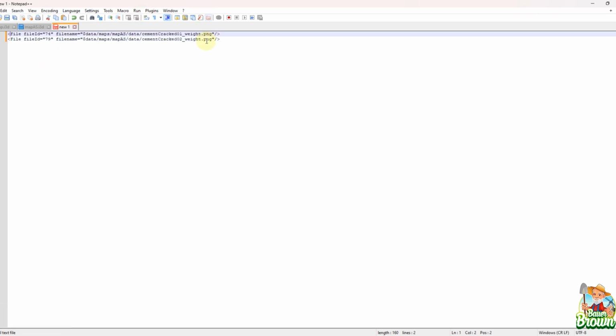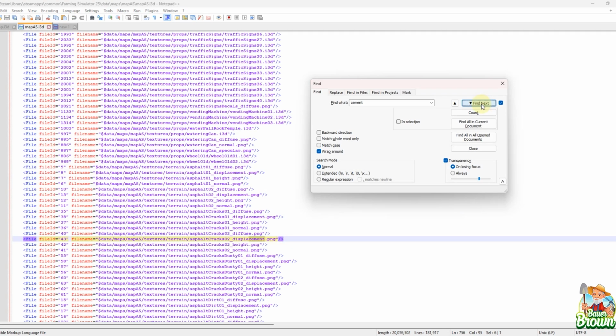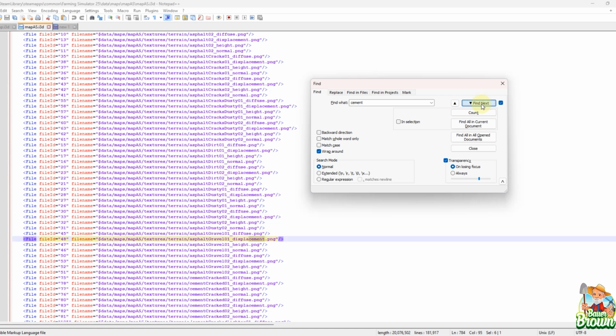Oops, I don't want to delete too much there. Okay, so we got our asphalt. Nope. What am I searching for here? Oh, okay, I see it's picking up displacement. I should have match whole word. Only I can't talk today. It doesn't seem to like that. Okay, whatever. Let's just keep going the way I was then.